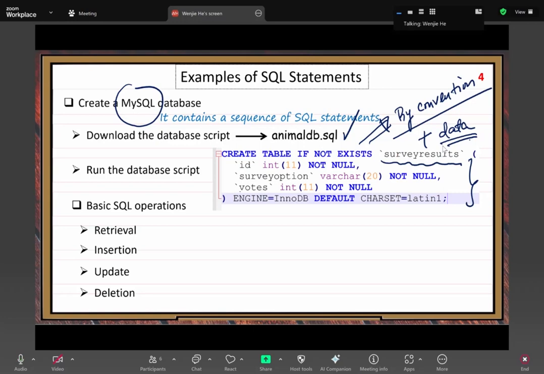So you need a data retrieval statement. Then the user selects one of the options, then submits. Then you update, because you change the votes, so you need the update statement. That's all you need in the simple example.